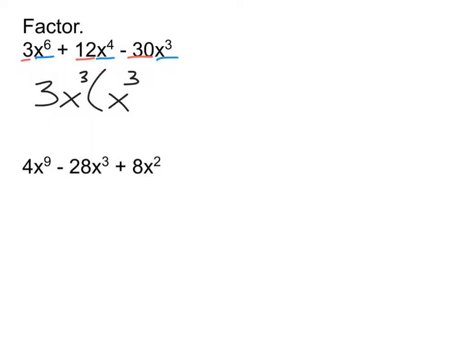All right, next one. I have 12x to the 4th. First up, I do the 12 divided by the 3. 12 divided by 3 is 4. Then I do the x to the 4th divided by x cubed. X to the 4th divided by x cubed, it's like I got 4 of them, and I'm taking 3 of them out. And so that leaves me with just 1 of them. And so it's just a 4x then. Minus 30 divided by 3 is 10. X cubed divided by x cubed is 1. There's no x's left there. And so then we're done.